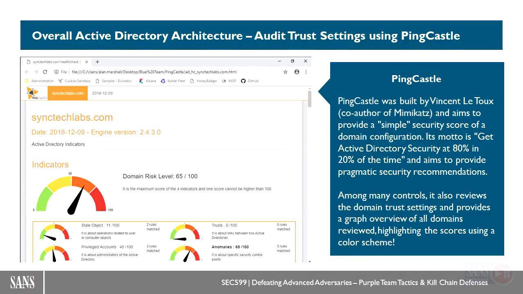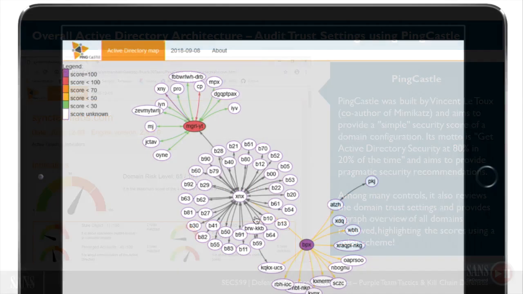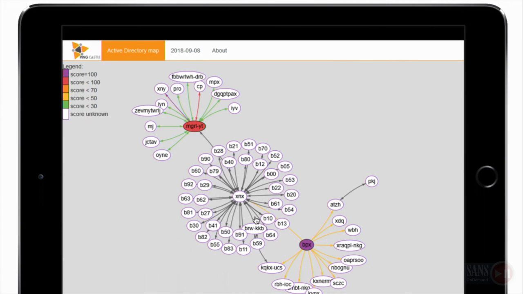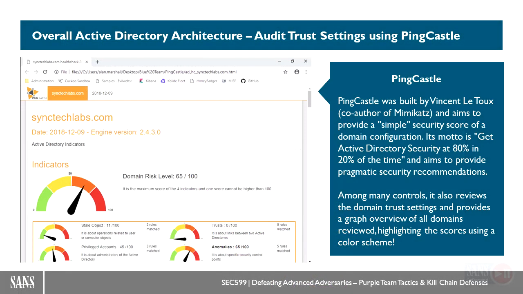Let me maybe show you. So it can generate these kinds of insights where you can see your different domains and how they're connected. You can even see the trusts which are set up. It has an entire legend about how they work, but it also gives you scores so you can spot the bad ones in the environment. So that's pretty nice, to spot, okay, these are big ones that we need to investigate. Again, their goal is to provide simplicity and to make sure that you can maintain the overview and see, okay, what are the big issues here.